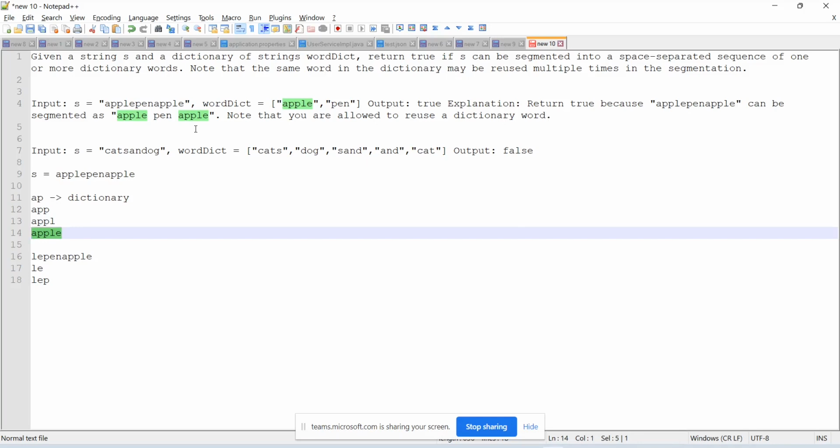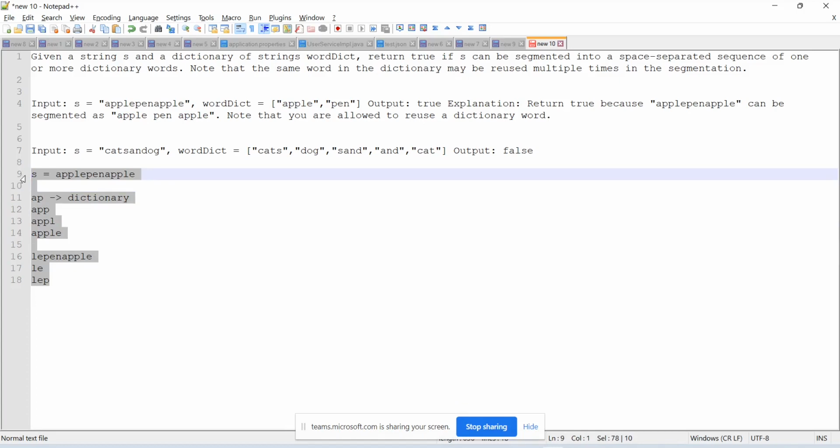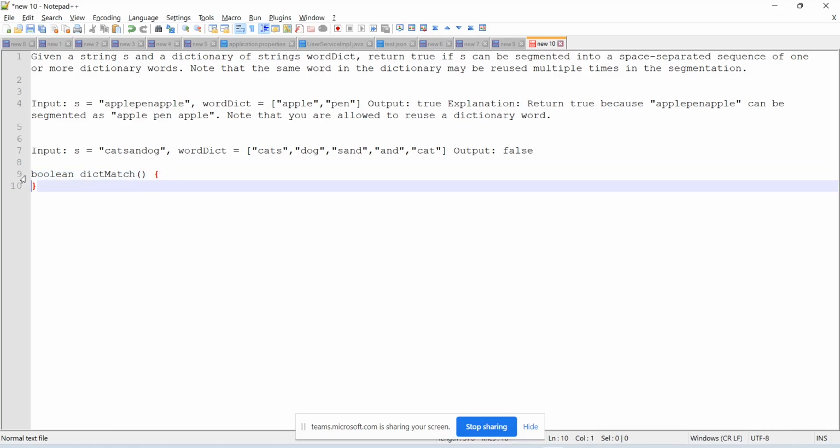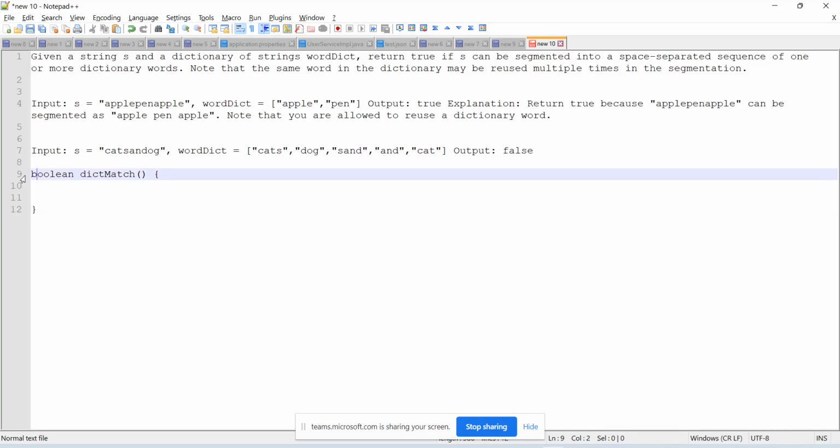Okay, so can you just write down a block of code of recursion, and just the method? Yeah, sure. So here I will be getting the string and the array.